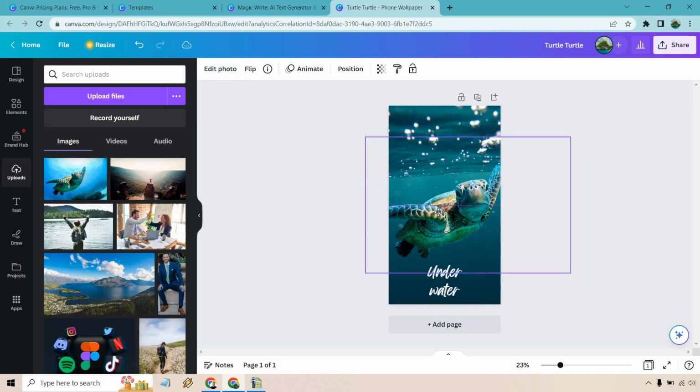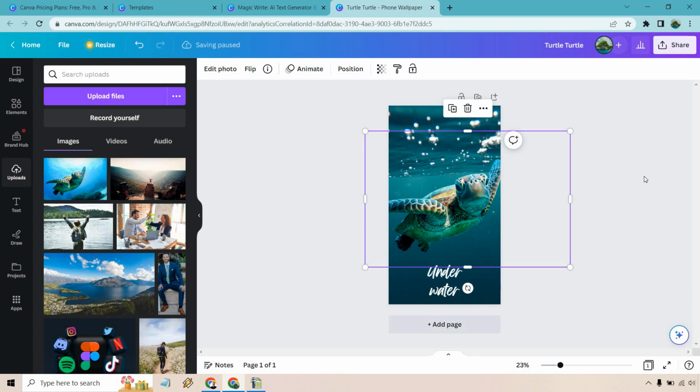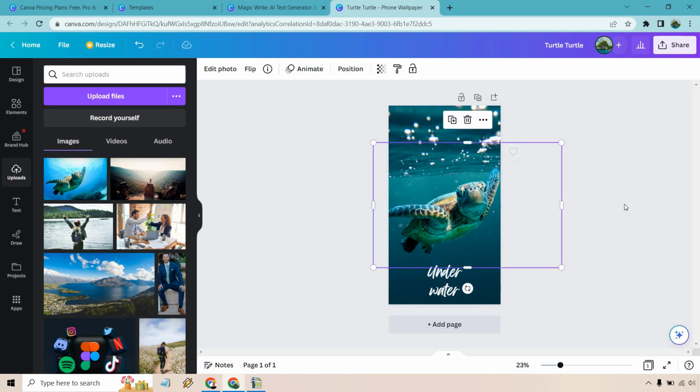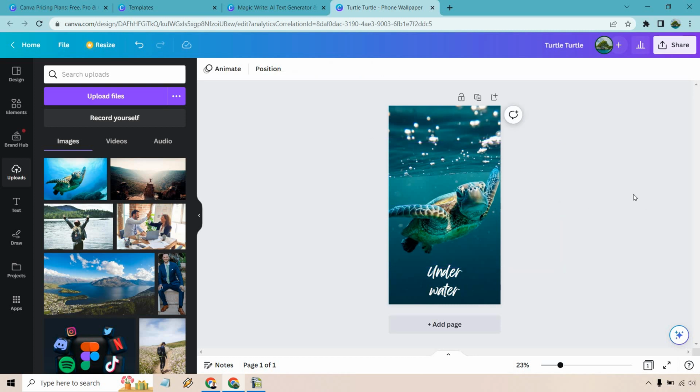Sometimes there might be a little white space after, or, you know, like on the edges, which you can use the eraser to get rid of. But that's just an example of this specific feature. I know it's very popular, and that is a big reason to use that in case you have a lot of pictures where you need to just make them transparent, remove the backgrounds, and then go from there.